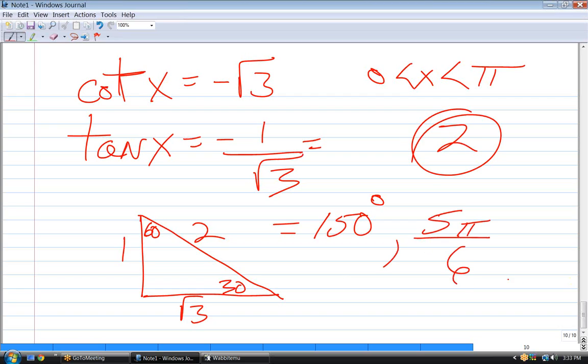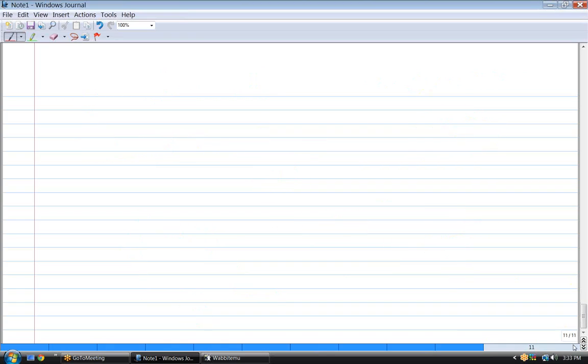Okay. Pretty good workout on your 6 trig functions, your inverse trig functions. In exercises 85 to 88, evaluate the expressions without a calculator. Okay, and it's tangent of the quantity inverse tangent of 1.